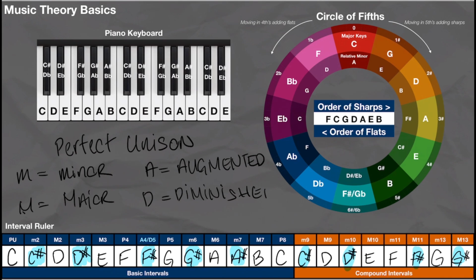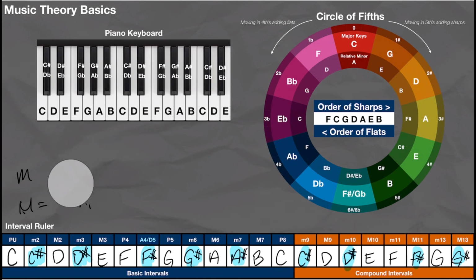Now, with that information, we can move on to the monstrosity on the right hand side of the screen. And this is what we're going to end the video out with, because I think there's a lot of information here that you guys can take and start using. Okay, it is called the circle of fifths. Okay, and from its name, what we are doing is taking all of the notes of the keyboard and arranging them in this circle, but in such a way where they are in fifths of each other. Okay, intervals of a perfect fifth.